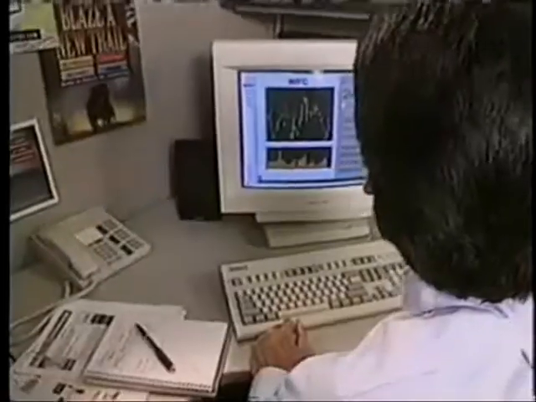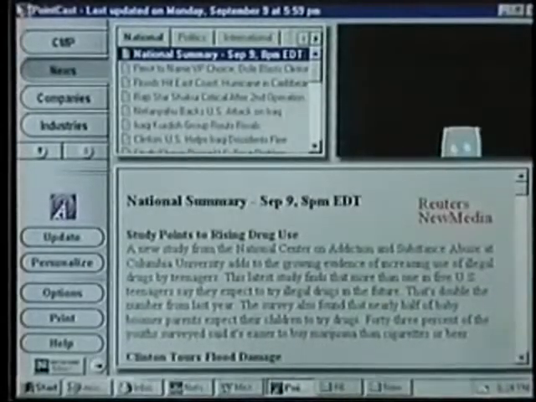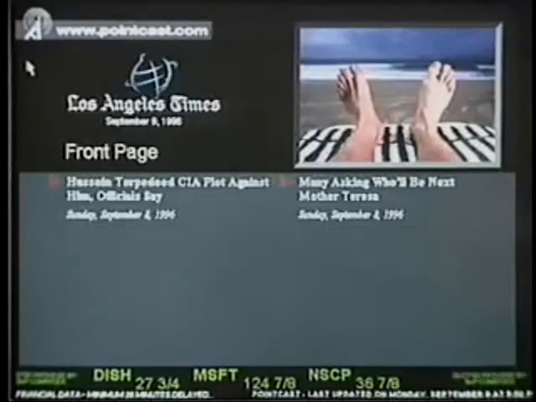Most people don't think of screensavers as information networks, but they can become more than pretty pictures with the right software. PointCast of Cupertino, California, offers an information service over the internet that feeds customized news and data through a kind of active screensaver.